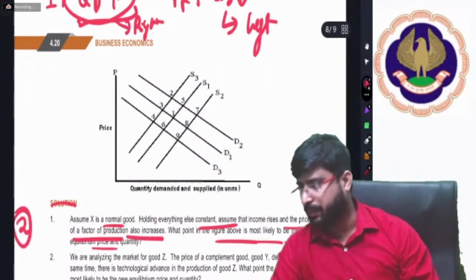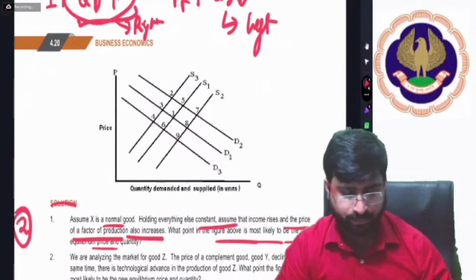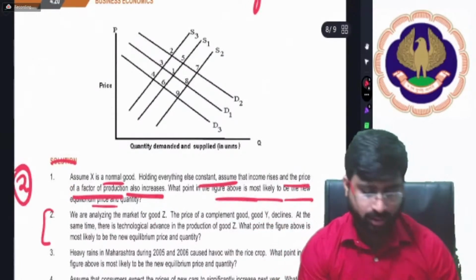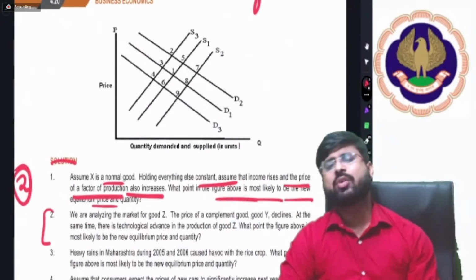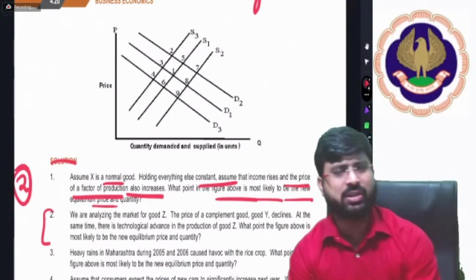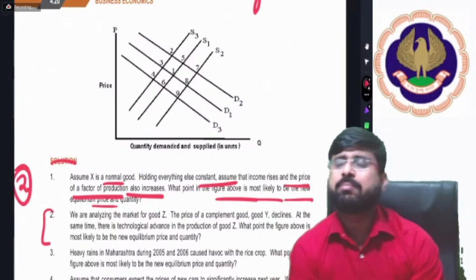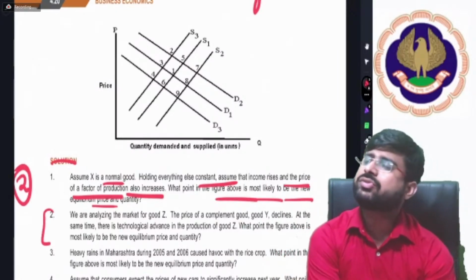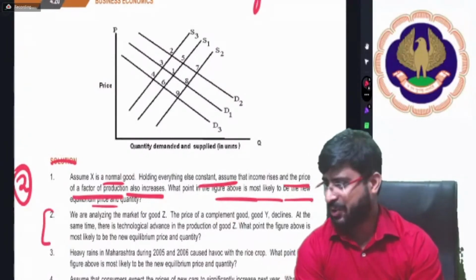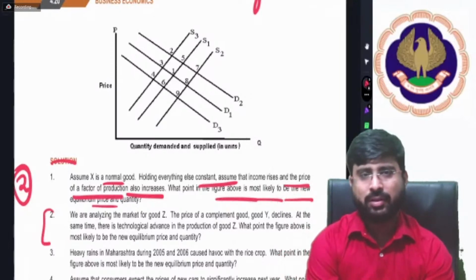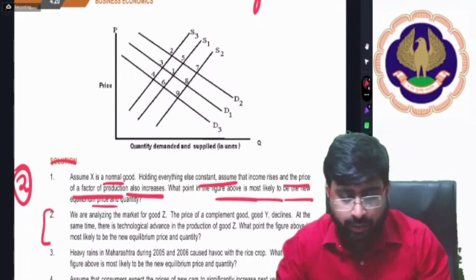Now moving on to the next one, please. All right, we are analyzing the market for good Z. Friends, please tell me if you agree or not. Generally, what I've seen is students find this chapter the easiest. From what I have understood, when I was a student, I still am, this seems very easy because there is hardly anything to learn here. Don't you all agree? I personally think so.